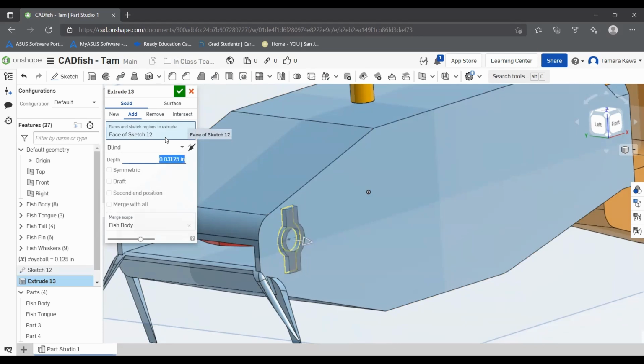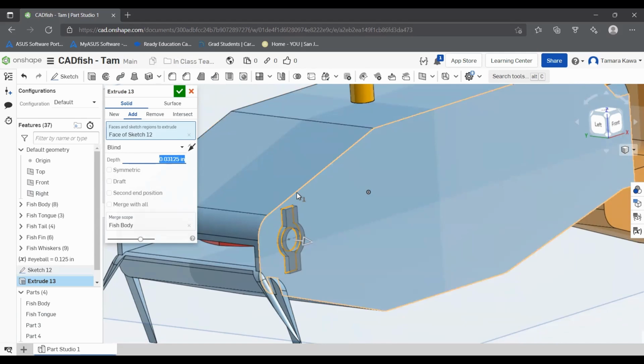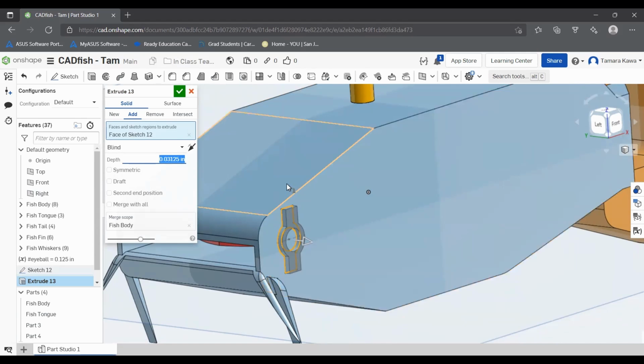There we go, nice and flat. So we could do add, and then it'll just become joined with the fish body, but that's not quite what we want. What we want is a nice, robust frame that gets attached, right? So what we're going to do is we're going to say new.